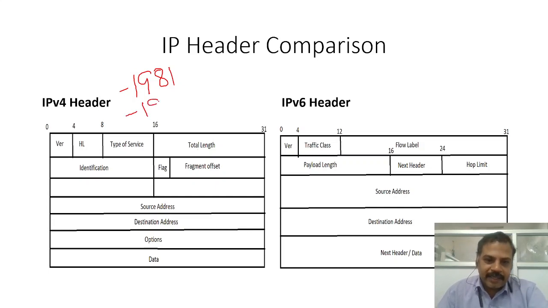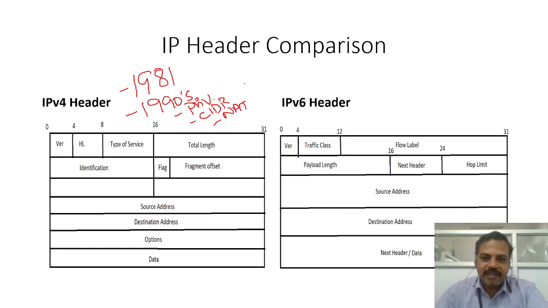Later, in the 1990s, it became very clearly visible that there was IP address scarcity; the number of IP addresses was not sufficient to connect the systems. So they started introducing concepts like private addressing. Then they went for CIDR, classless interdomain routing. To support private addressing, they introduced the NAT protocol, network address translation, which converts the private address into the public address. But all these substantial efforts did not meet the goal.